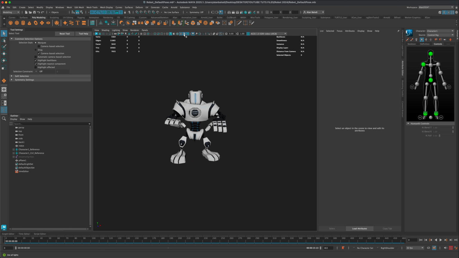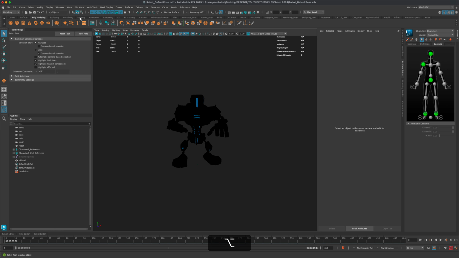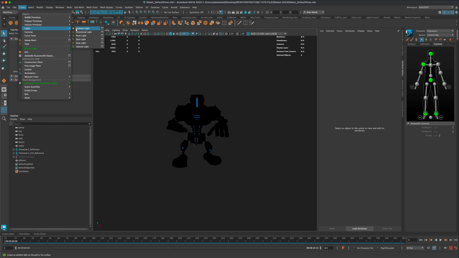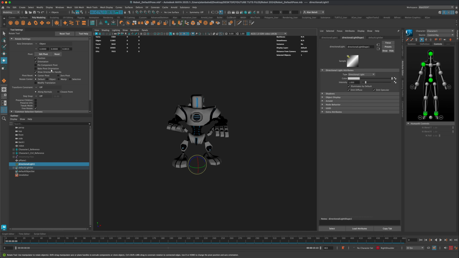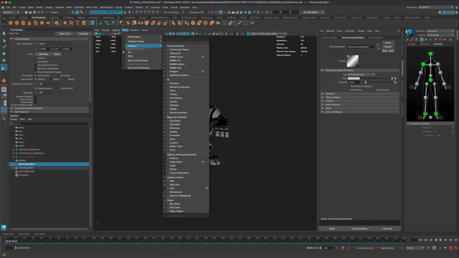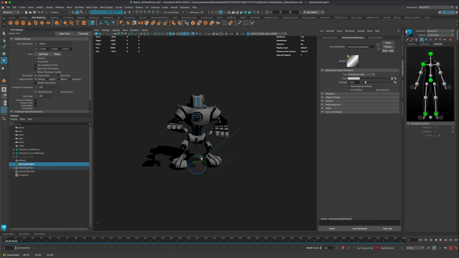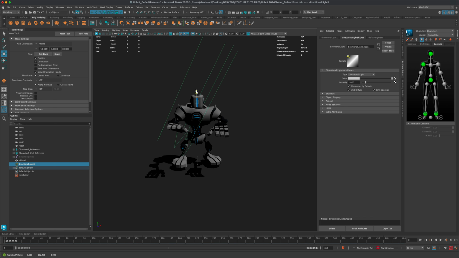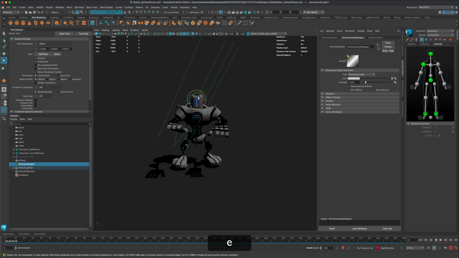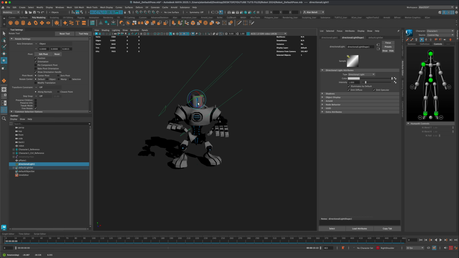Our shadows are on, but we need the lights on. So I'm going to turn the lights on. And to get the shadows going, you obviously have to drop in a light. So let me just drop in a directional light, and let me make it a little bit larger. And I can't see it, so that means it's actually turned off right here. All right, I'm going to press E and let me just change the direction. Now I have this nice shadow. I'm going to press W. I have this nice shadow for the character, which is nice.